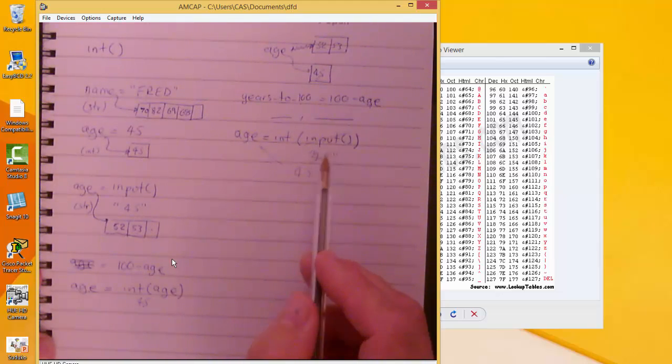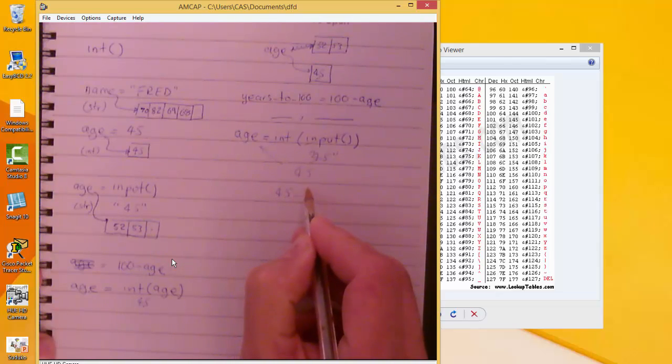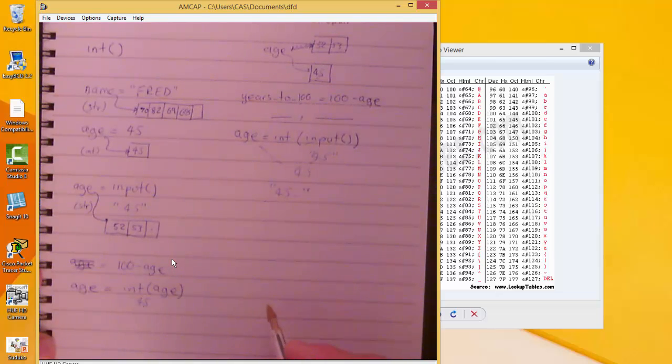The problem with this is we're not involved in the process of checking this return value. If somebody has mistyped something, and we can imagine somebody accidentally typing in 45 with a space because they've caught the space key, or really not understanding the question and typing in the text 45, actually the letters, for whatever reason, if there's a non-numeric character in here, when we call the int function on this to convert it to an integer, it will throw an error because it can't do it.